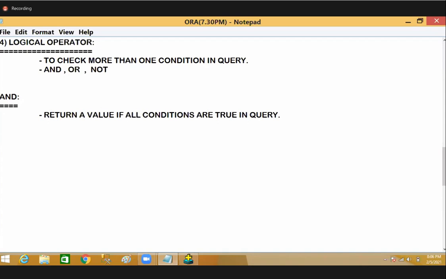If any one condition is false, or both conditions are false, then it can't return a value.